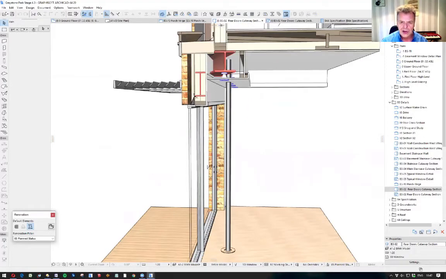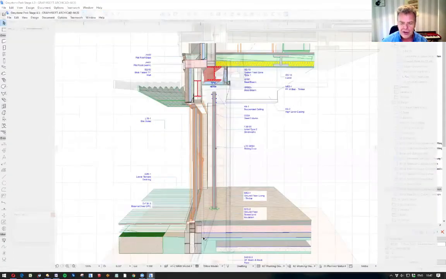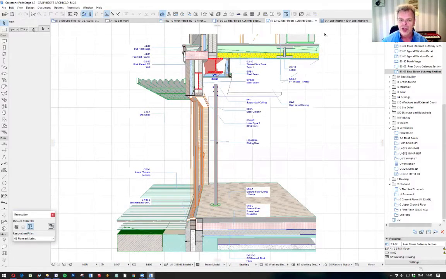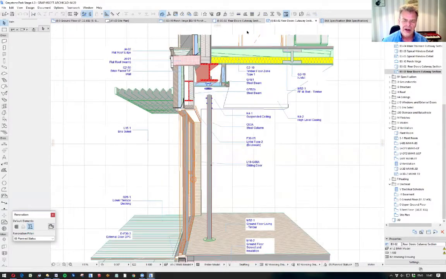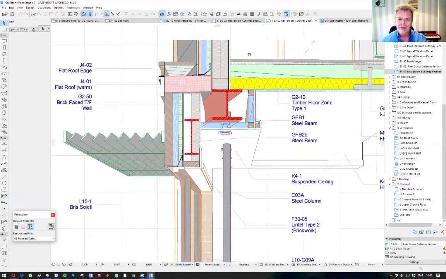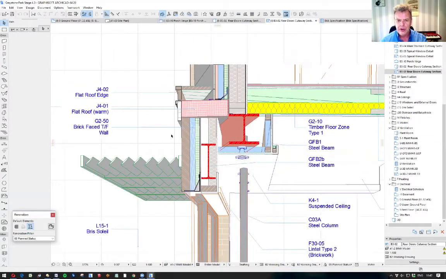Even down to things like using complex profiles to create interesting things like lintels that would talk you through. And of course, that then means that you're able to show that detail as a drawing, which is what you're looking at here. This is the kind of thing that I've found builders find extremely useful, because they can really see the 3-dimensional way that the building is put together. And again, all of this is fully detailed in 3D. There is no 2D at all in that drawing that you can see there.